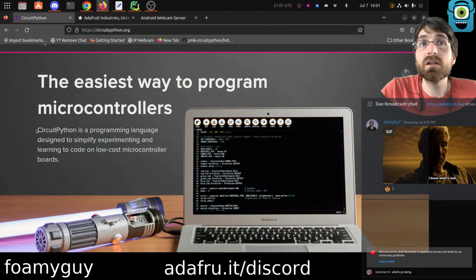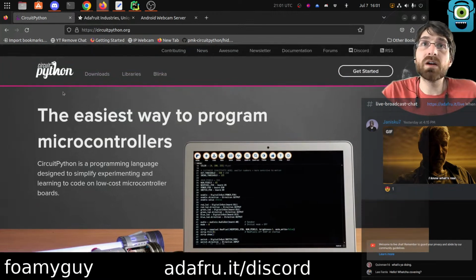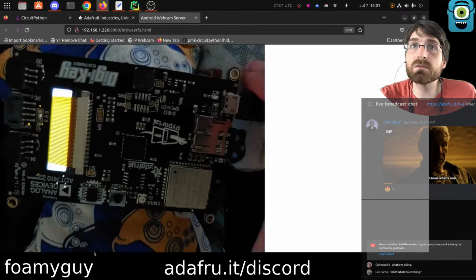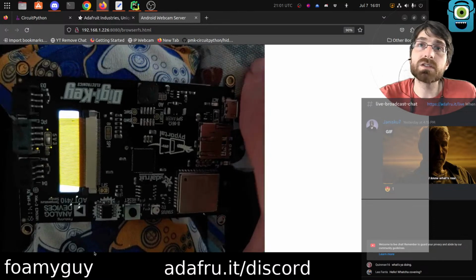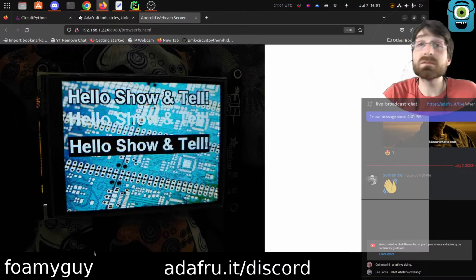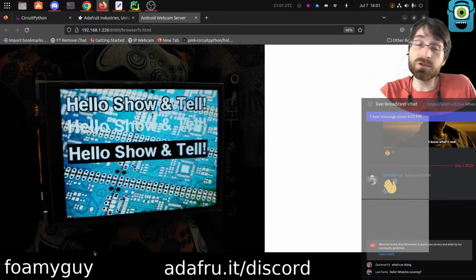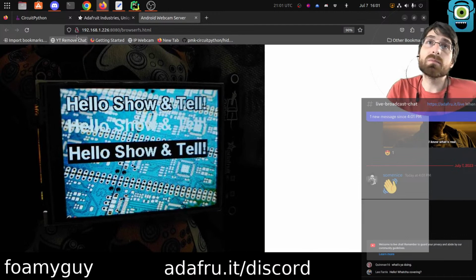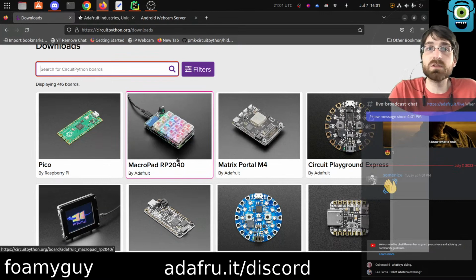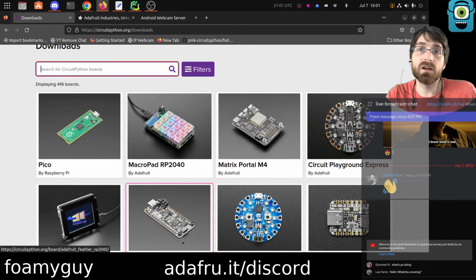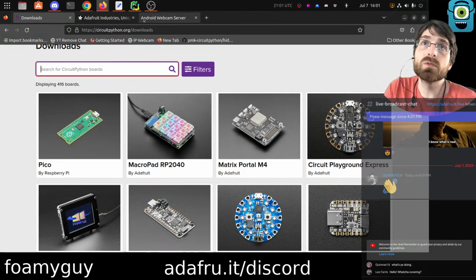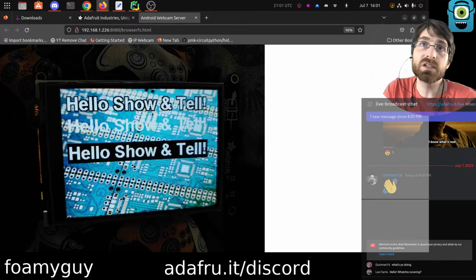If you are brand new to this or you're catching this in the future and you don't know what I am talking about, CircuitPython is an implementation of Python that runs on tiny computers called microcontrollers, such as, for instance, this one right here. This device is a PyPortal, has a nice, relatively large touchscreen there on the front, or a screen with a touch overlay, I guess. But the core idea here is this tiny computer is able to run CircuitPython, which means when you plug it into your computer, it's going to show up like a thumb drive. There will be a Python code file on there. You can edit that file in order to interact with whatever hardware is connected to the tiny computer.